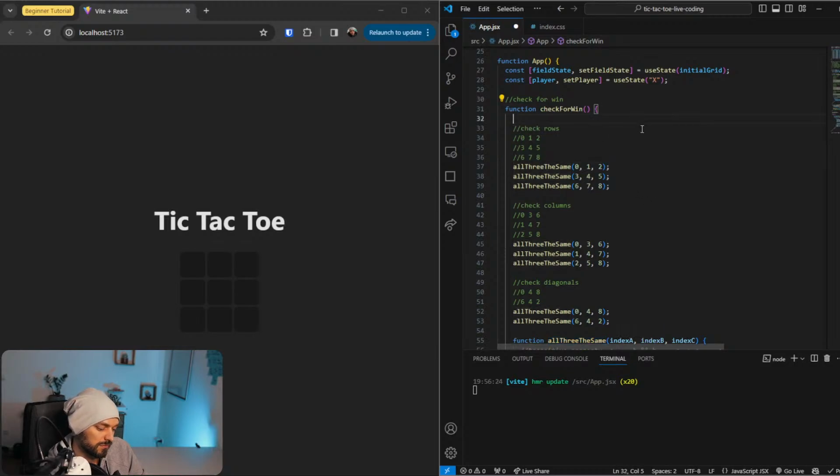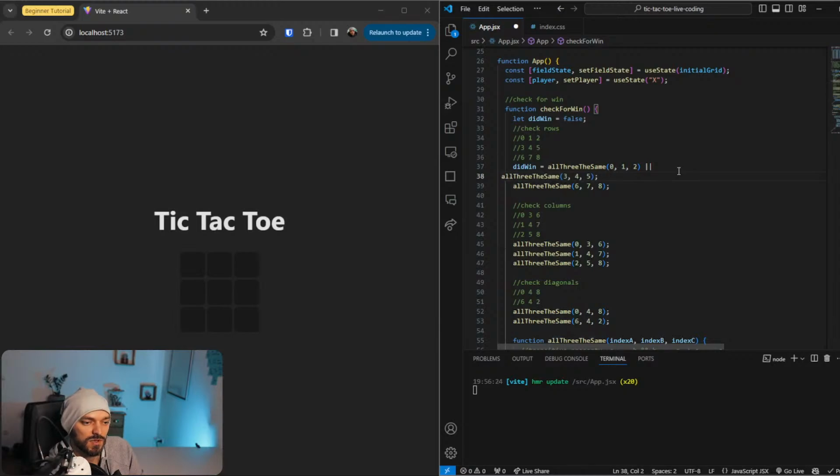Maybe a variable that means did win or something, set to false initially, and then we can reassign it if this is true or that is true.